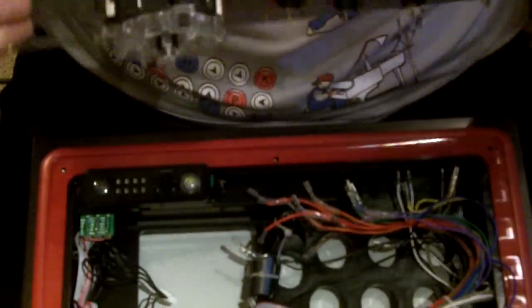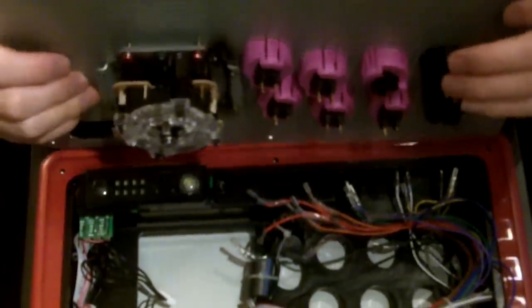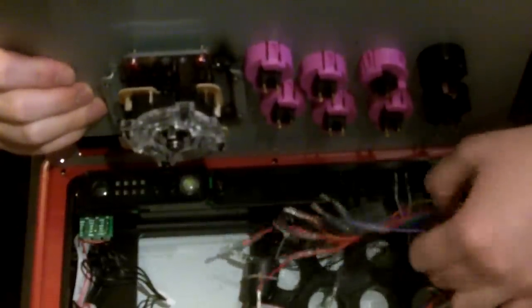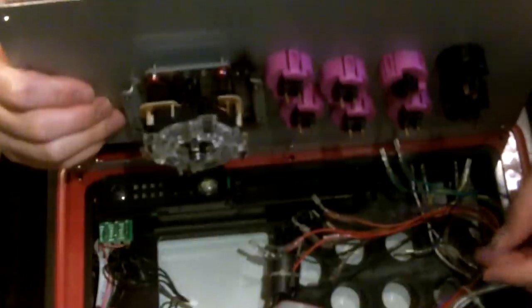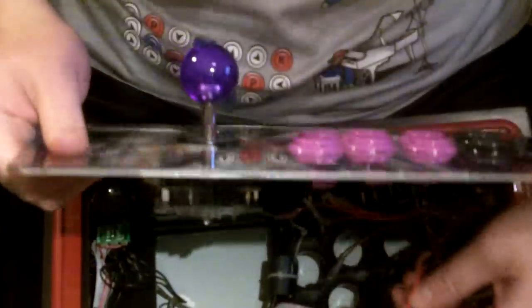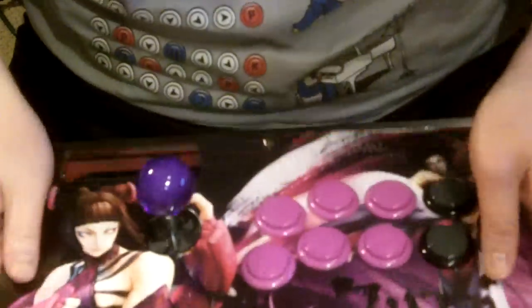Okay, so once you got everything set, it's time to reassemble the buttons with the wires. Now just take out that piece of paper, or if you remember, that's very good. We have 8 sets of wires here that need to be hooked up to the buttons. So basically look up which one goes to which and reassemble it. So the black pair of wires goes to the A button, which is right here. So that would go to A. And there we go. All set.